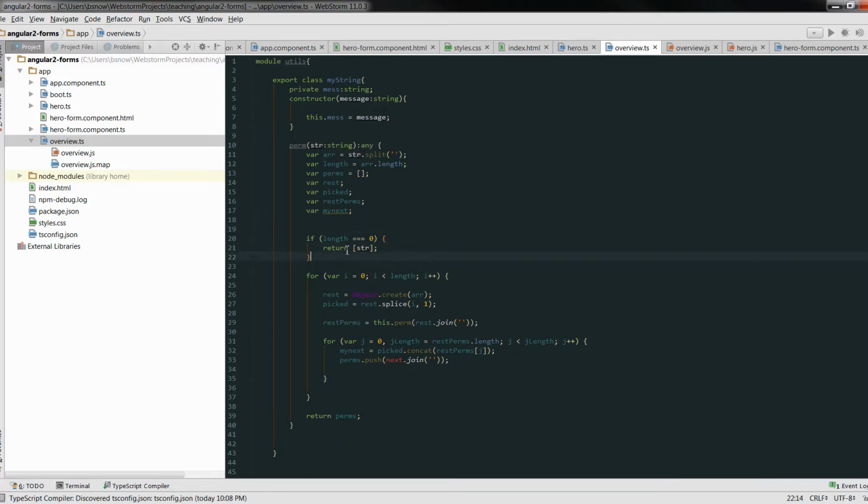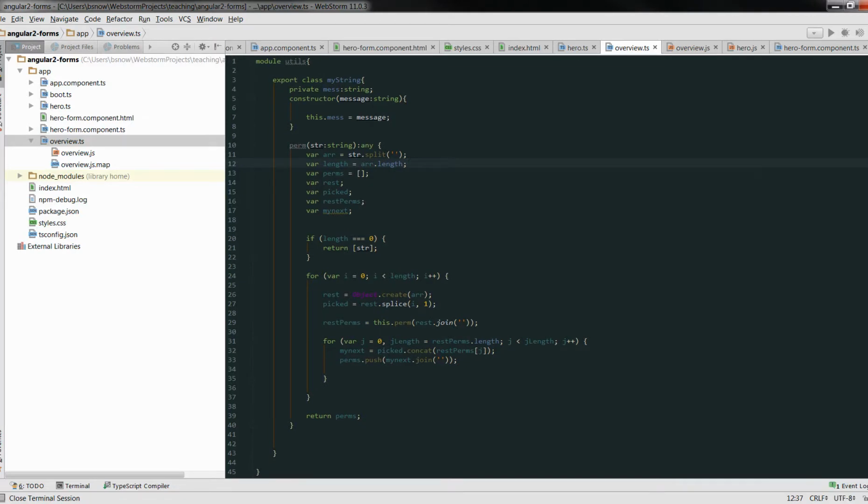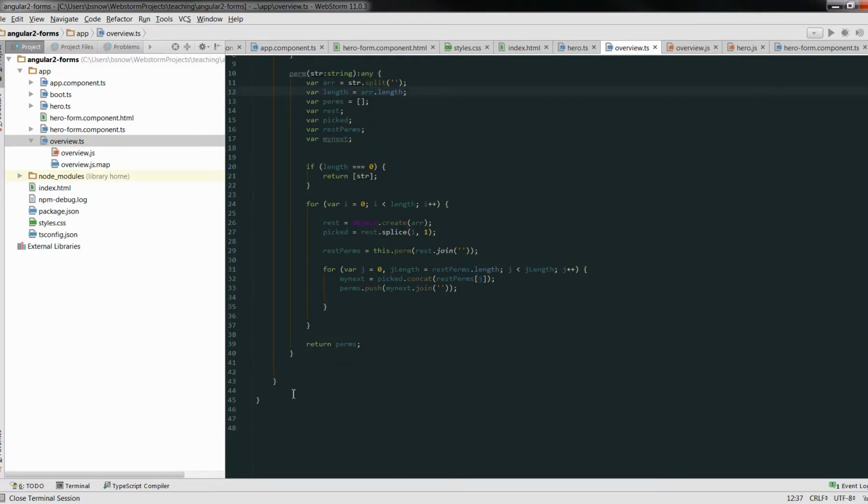So now we can return a string. We can go our different way. I want to push my next. Okay, so we've kind of gone through and fixed that. We've had a lot of helping there instead of, like I said, running through and running into those issues along the way. And we had talked about using this, creating a subclass. So why don't we just go ahead and create a subclass in this real quickly.